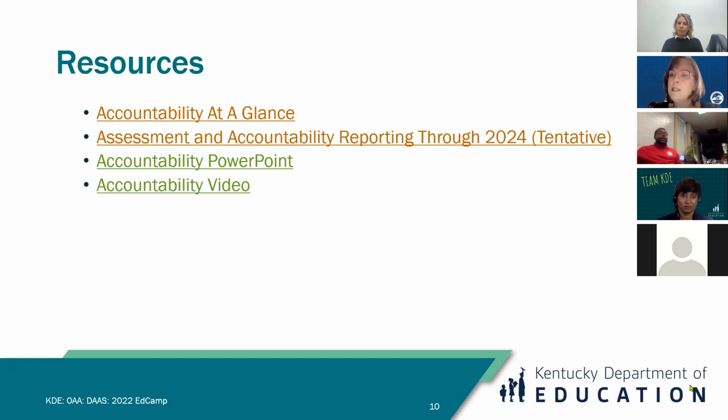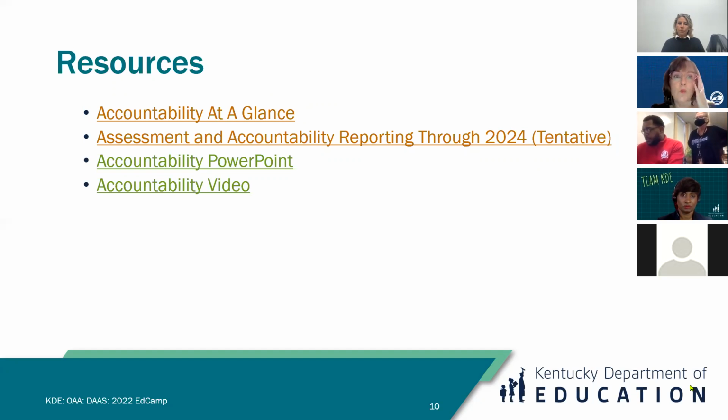But based on Senate Bill 158, we have this accountability at a glance document that we have on the first bullet here. And I think it's 3 pages, and it's got some colored graphics on it. It basically breaks down the accountability system into real manageable pieces, a very high level overview of the state indicators, the weights of each indicator, how we're anticipating status and change are going to look when it's applied, and that kind of thing. So that's there on our website. We've linked.